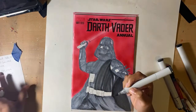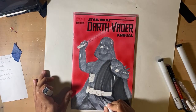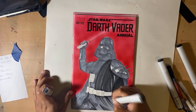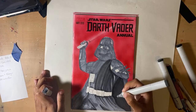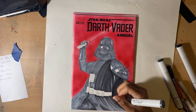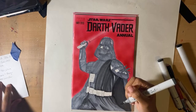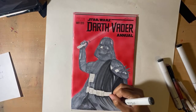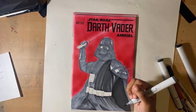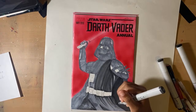So yeah, earlier in the chat I mentioned that I have a few Star Wars sketch covers that I purchased. I have 12 Star Wars sketch covers that I will be posting soon and finishing up. Some characters that I'm going to be doing are Wardroid, IG-11, General Grievous, Luke, Han and Leia, Ahsoka and Grogu, and Mace Windu. And then the ones that I'll be sending to CGC are Thrawn, Anakin and Ahsoka. We have IG and Mando, and then Darth Vader versus Ahsoka, and then I'll be doing a Darth Maul, which I'm very excited to do.